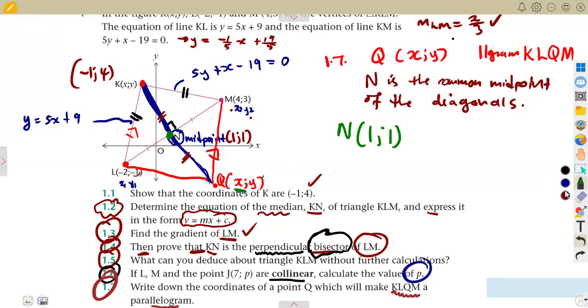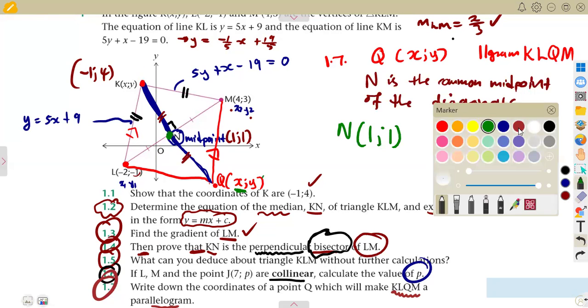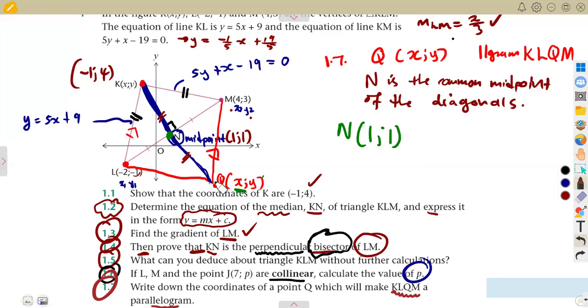So it is also the midpoint of what? It is the midpoint of K to Q. Why am I considering K to Q? Because that is where I am supposed to calculate the values of x and y at point Q. So using that, let's say we have got the midpoint of KQ. What is going to be the midpoint of KQ?